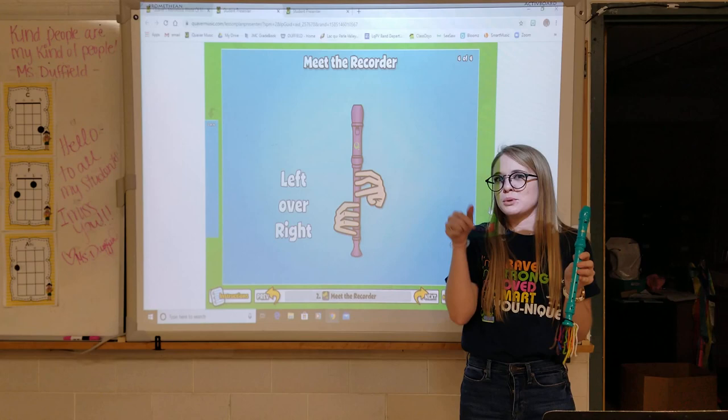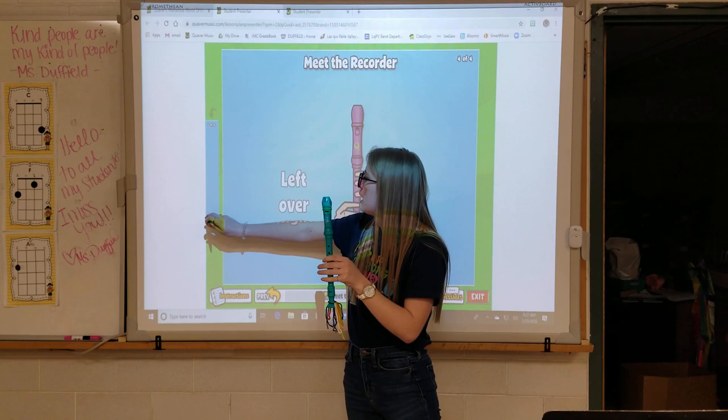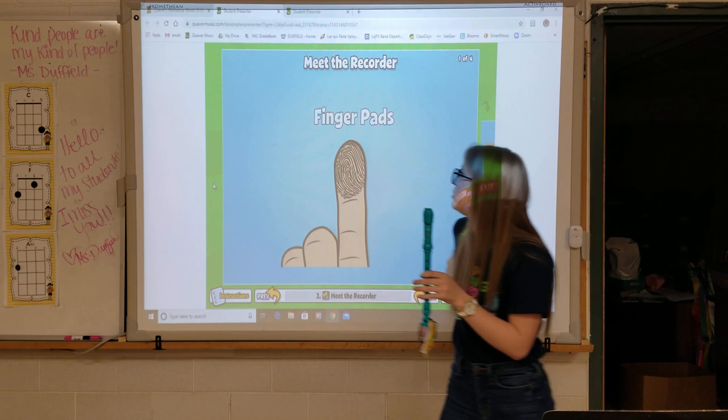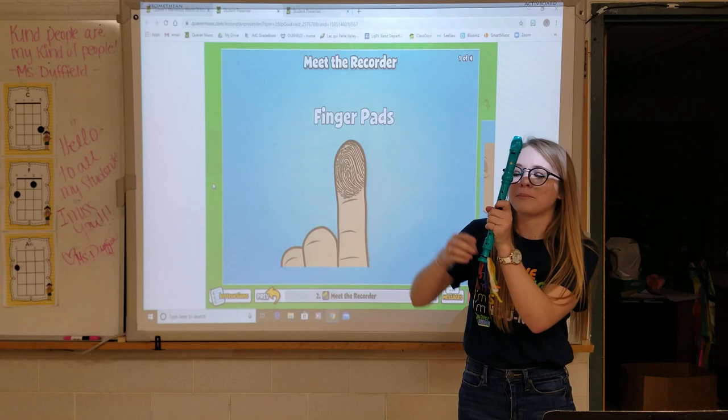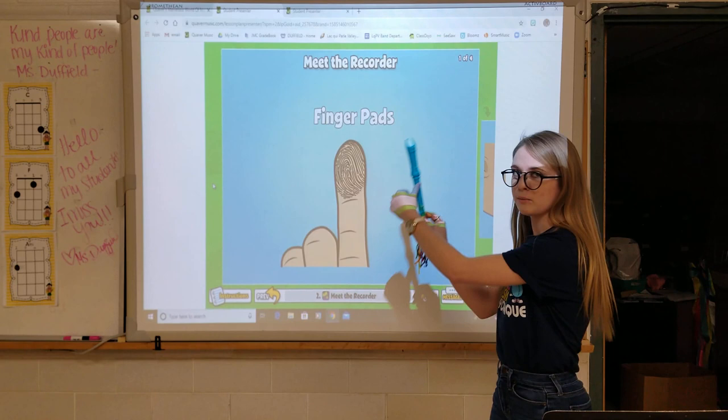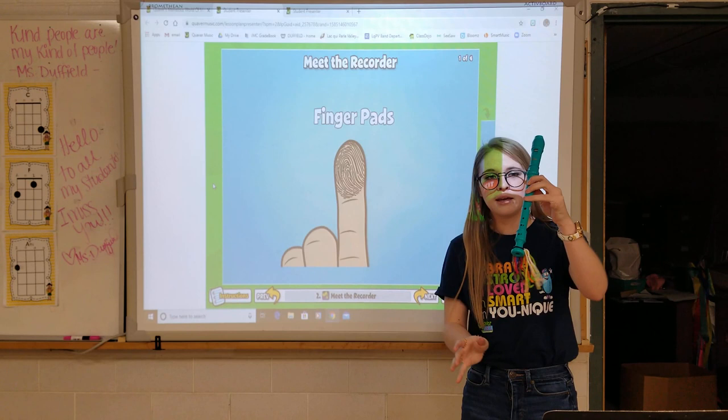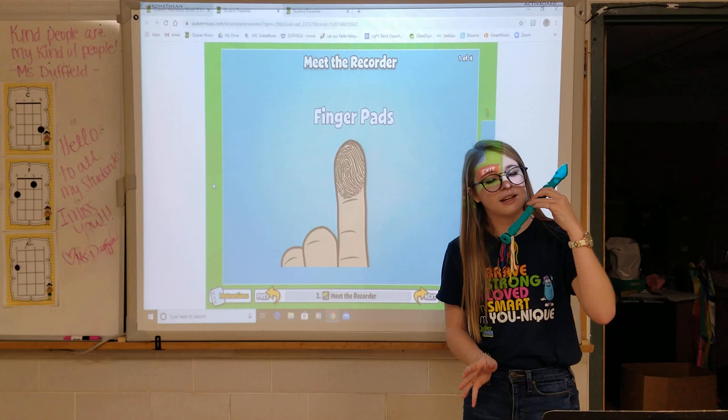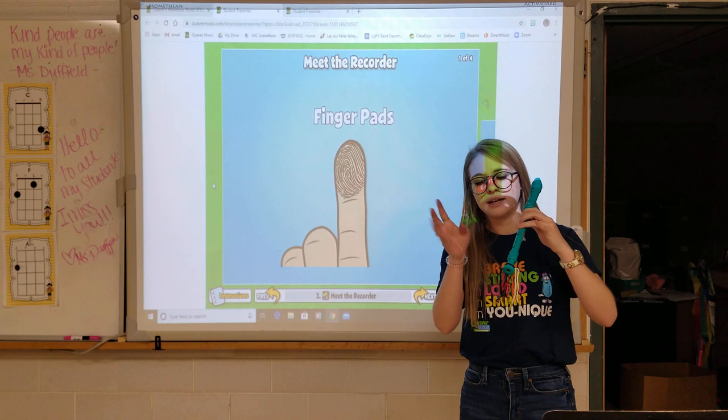Okay, so you are going to use the finger pads. Your finger pads. So this big fat part of your finger, not the fingertip, but the finger pads. On your left hand, you are going to put the thumb in the back, okay? And then three fingers on top, okay? Pinky on your left hand doesn't get a friend. He's just out here by itself. You can rest it on the side so he's not out, but 1, 2, 3 fingers on the left hand, and the bottom four are for your right hand. 1, 2, 3, 4, okay?